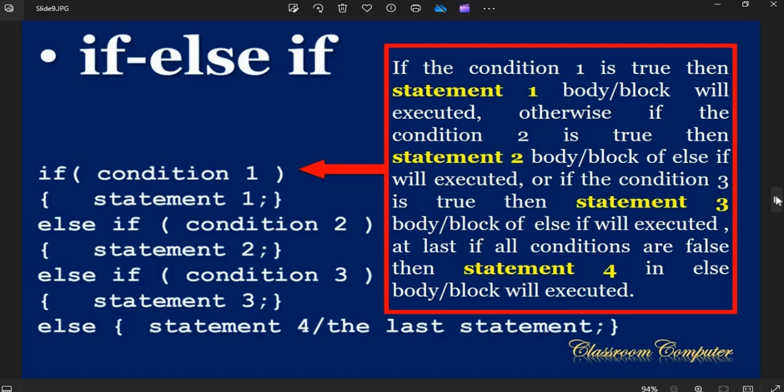Here when condition 1 is true, statement 1 works. If condition 2 is true, then statement 2 works. If condition 3 is true, then statement 3 executes. Or at the last of all conditions, if all conditions are false, then statement 4 executes. Remember one thing: an if body may contain multiple else if statements, but the if and else statements should always be just one single in the total if.